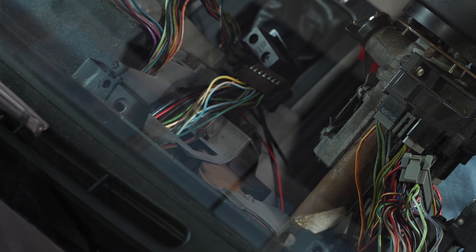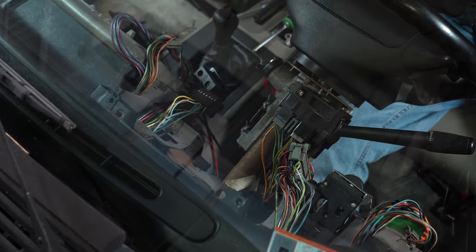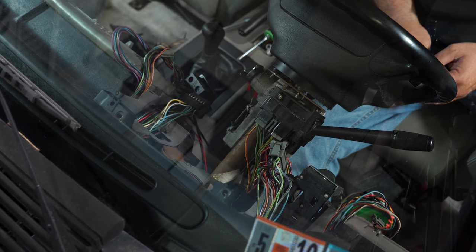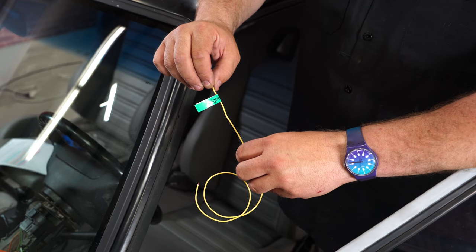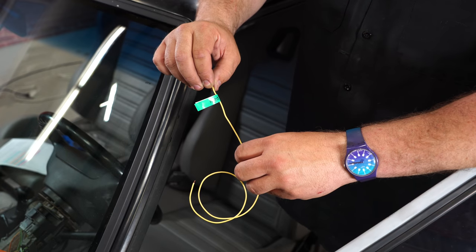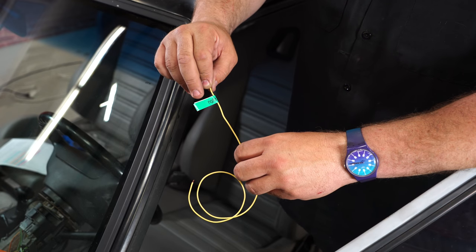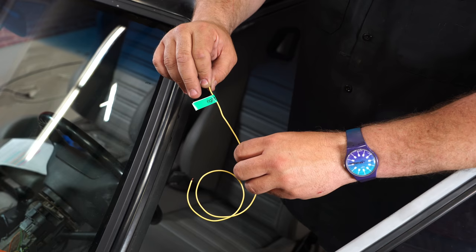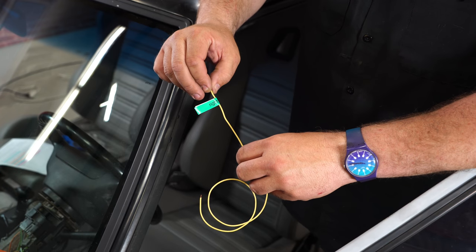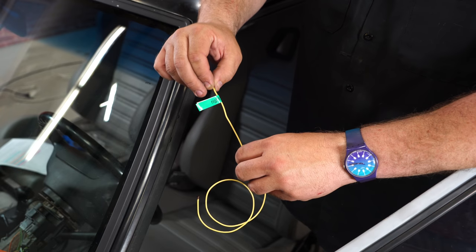The second connection on the passenger side is going to be the right turn signal - that's going to be the white wire with the light blue stripe. You're going to tap into all of these wires and run an extension wire down to your control box. There are a lot of wires and connections to make for this cluster to work. I'd suggest getting a label maker - you can pick one up cheap for around 20 bucks - or even some tape, and just label each wire. That'll make it a lot easier when making connections and also easier if you have to troubleshoot in the future.